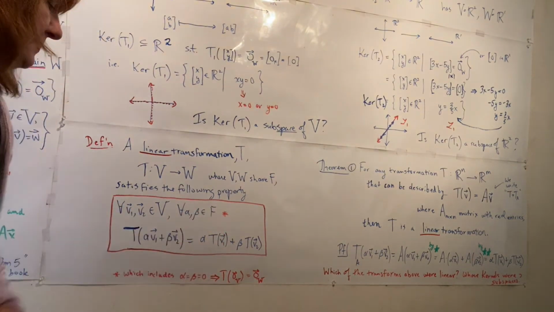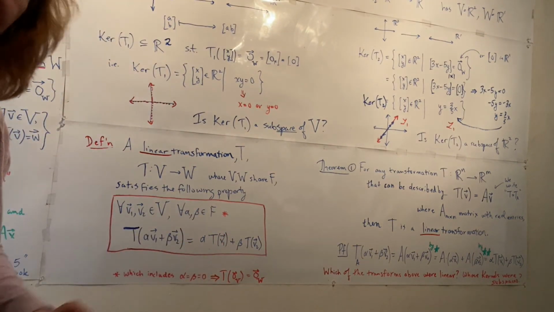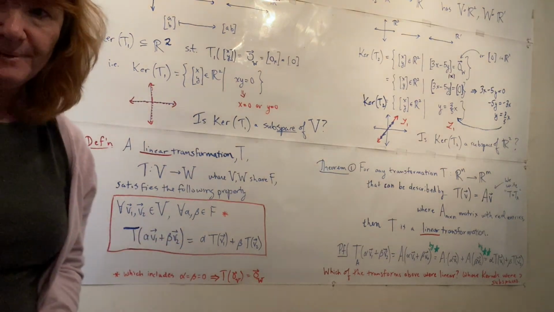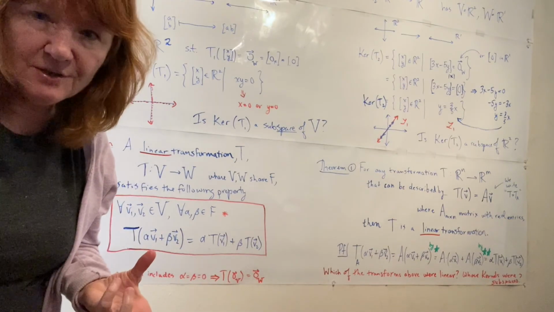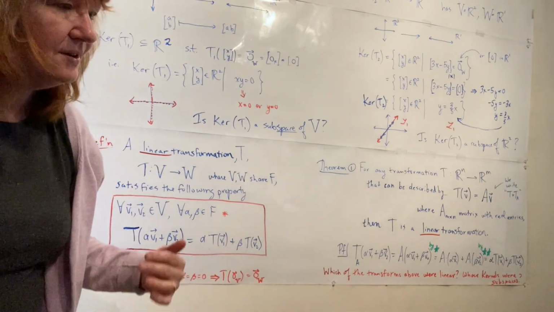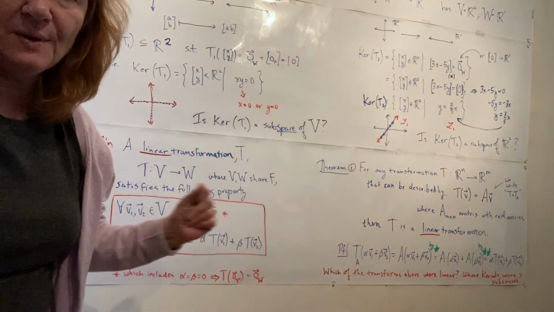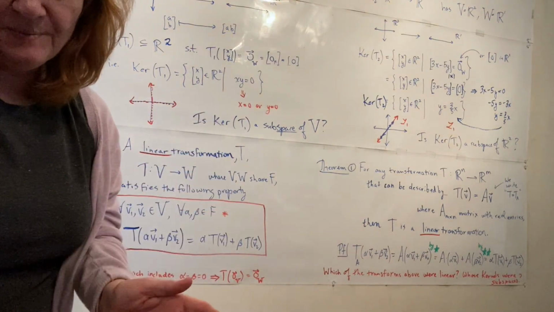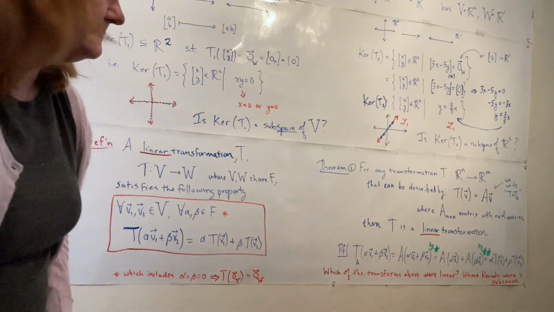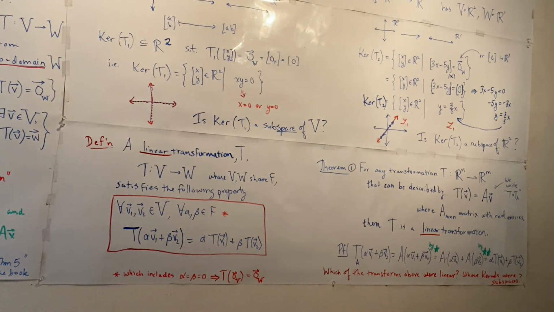That's a nice property to know when you're trying to pick off some transformation for not being linear. There are a lot of examples of transformations that fail that, and it's an easy way of saying, okay, that's not a linear transformation because it didn't map the zero of the domain space to the zero of the codomain space.